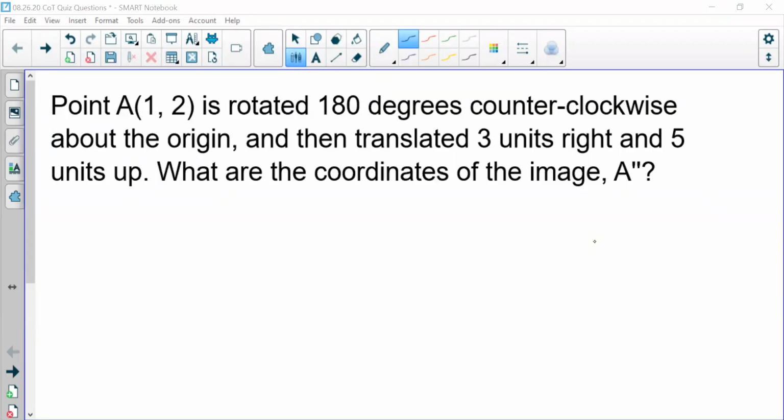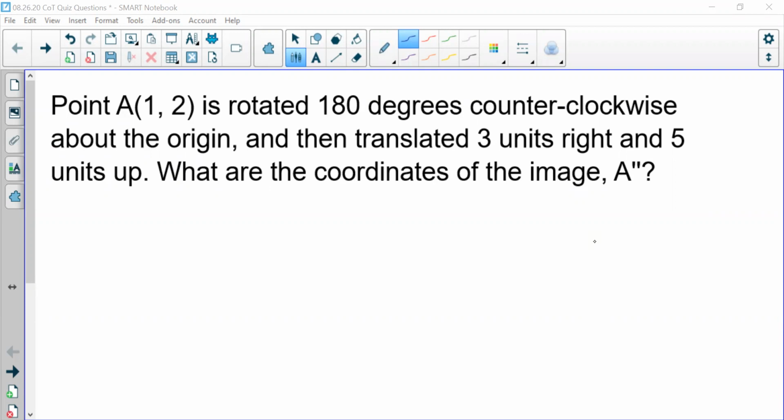In this video, we're going to go through the quiz that was at the end of the section 9.4 lesson over composition and transformations. Our focus for these three examples is going to be to use the rules to get us to where we need to go. But you can also sketch out the graph or use whatever tools or learning pieces that you've been doing for the last few sections as well.